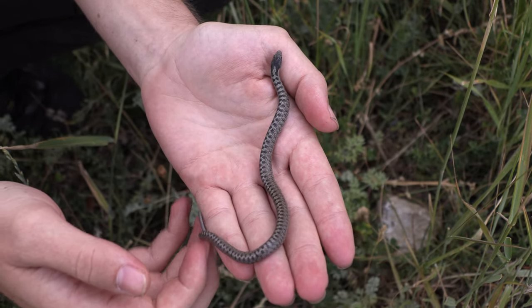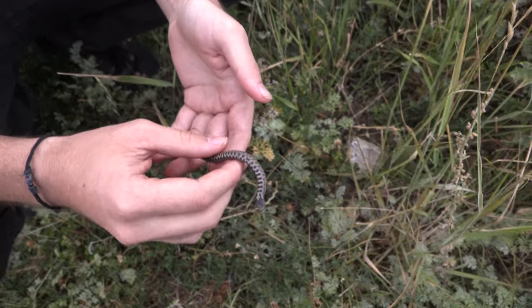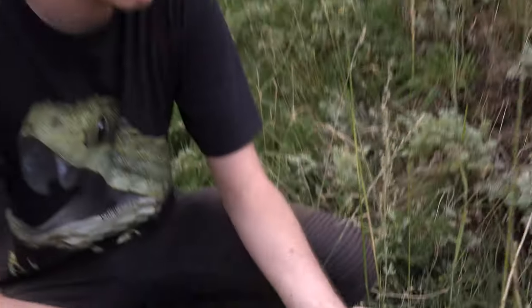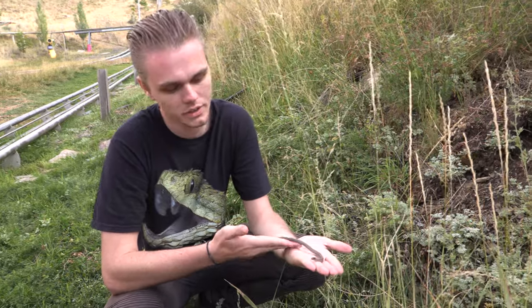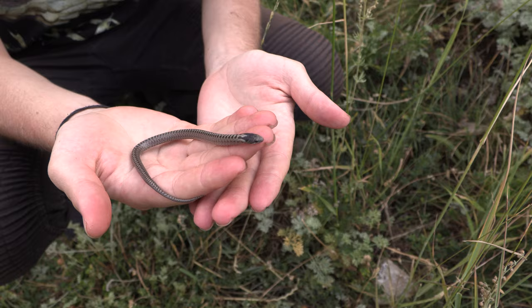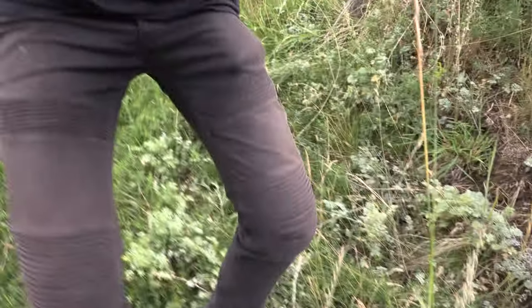Even though this is the only snake I've seen on this trip which I've seen before species-wise, I'm so incredibly excited to find this because the significance is huge. This isolated population in the Sierra Nevada is apparently a relic from the last ice age — up here basically stayed the same while everywhere else became that sort of Spanish scrubby desert. It's way more beautiful than the ones we get in England. They feed on reptiles, so adults might even be feeding on small Vipera latastei. Should we let him go? Yeah, we'll tuck him back under a rock.